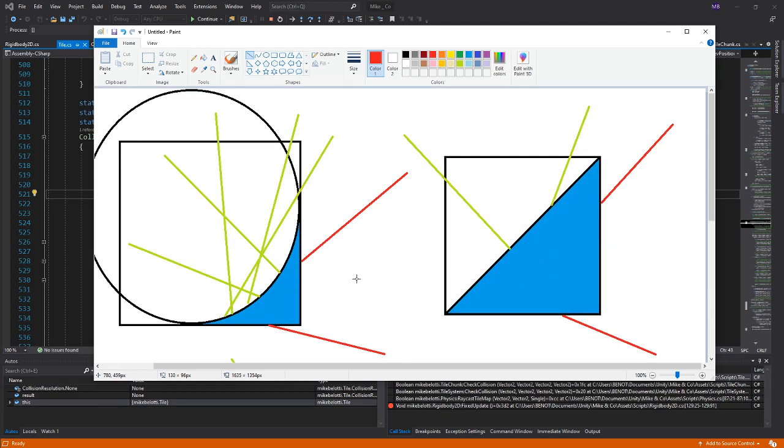Because an easy way here for this tile to tell that an incoming vector is not going to collide with its surface is I can just do a dot product. Or just get the angle between the surface and the incoming vector and just compare. And if it's a negative angle, it's like, nope, you can't. That only works with that one.